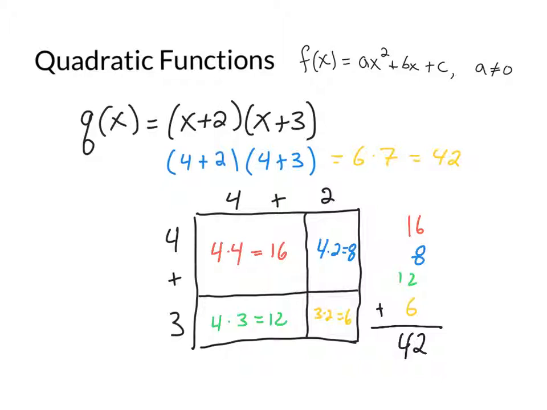Okay, so what we're going to do is, instead of 4 and 2, I really had x plus 2. So I can go ahead and take my eraser and erase this 4, and replace it with an x. And I think I can do the same thing for this one here as well. So this would really be x plus 2, and this would really be x plus 3.